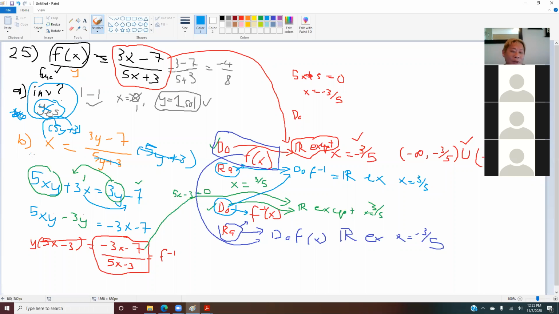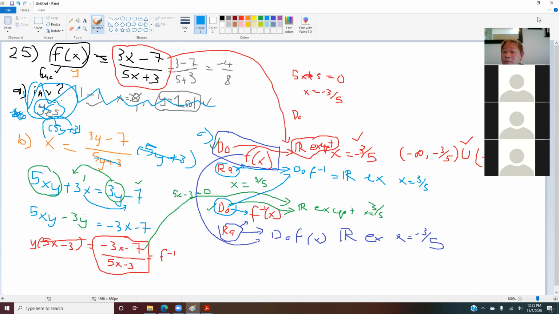That means you had to go through the whole process of the AB and all the stuff that you do here. So I can tell you that in the test, I usually do not ask this, because a lot of students will answer no. And once you answer no, you get a big 0 in the whole question, because the answer is always yes. So in the midterm, I won't ask you this. I will just say, this has an inverse function. I want you to find it, which is like what we just did here. And then I want you to find the domain and range.